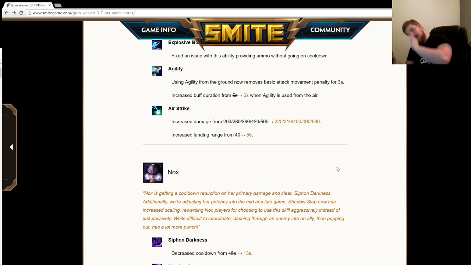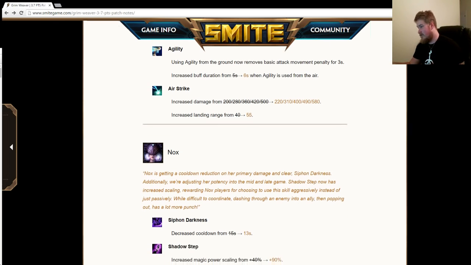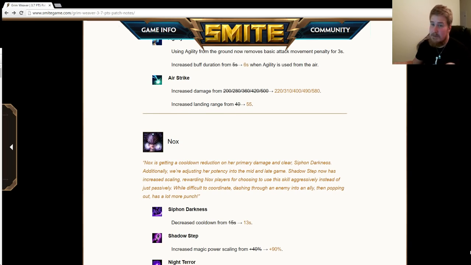Now this change, I don't understand. I'm not going to lie to you guys. I do not understand. Shadow Step, which is Nox's 3, right? Which is her getaway skill, dash through somebody and do damage and then pop out of your friend to do more damage, right? Increase scaling from 40 to 90%. So her Siphon Darkness has 100% scaling and Shadow Step has 90% scaling. So if you go inside your Thor, he ulties and brings you somewhere and then you pop out, you're doing all your magical power. I mean, you're doing like late game 800 damage with this ability if you only hit them once, and you can hit them twice, because you could go through somebody into a friend and then pop it again.